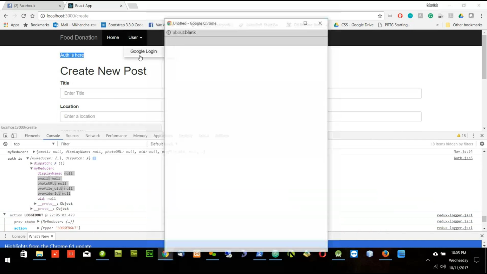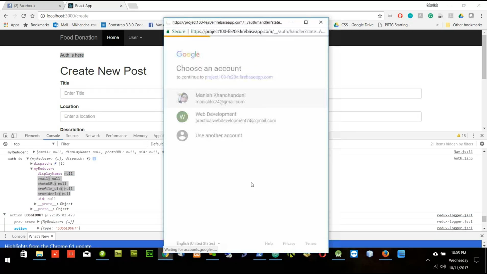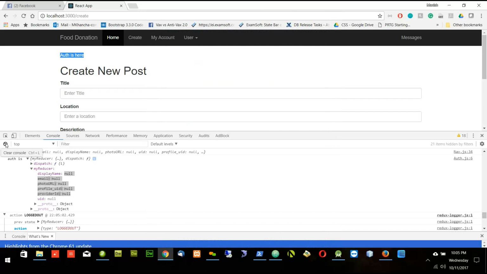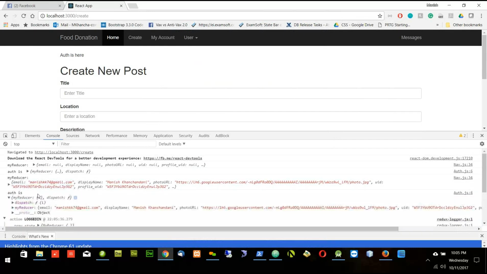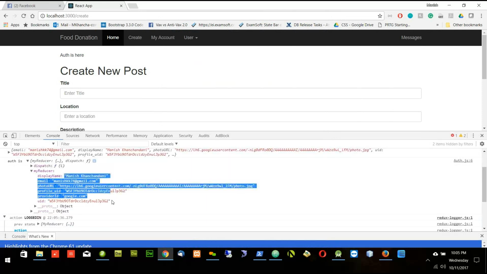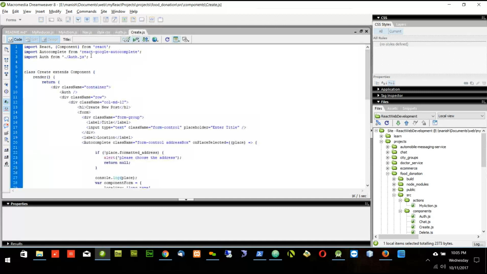If I'm logged in, and I refresh this page, you will see auth is having the myReducer, and myReducer is having all the information correctly. So we have this auth.js, and I'm calling this auth.js in the create.